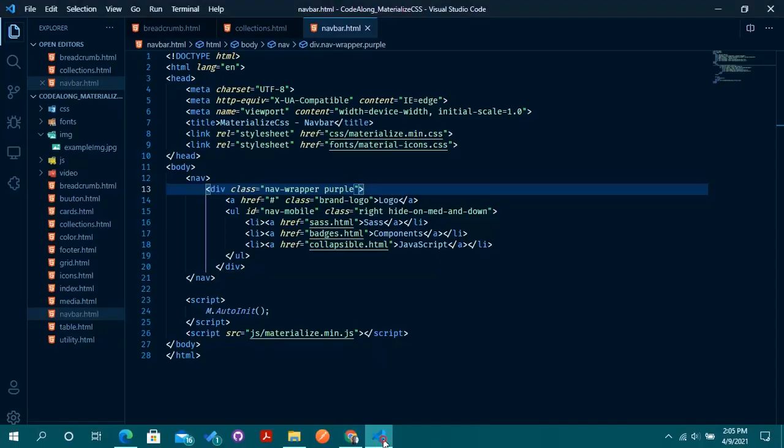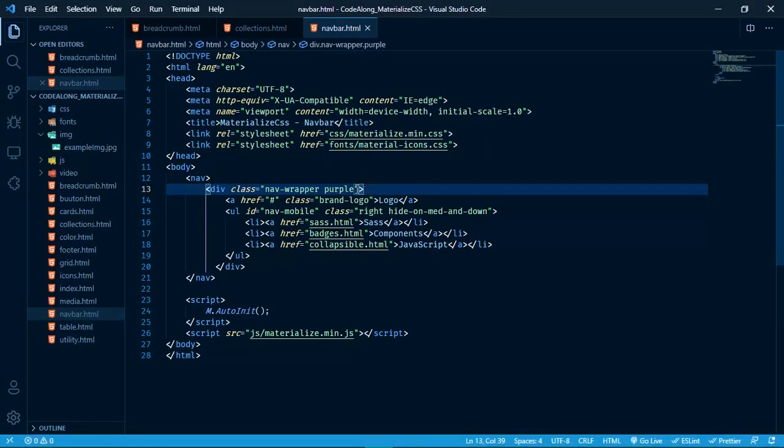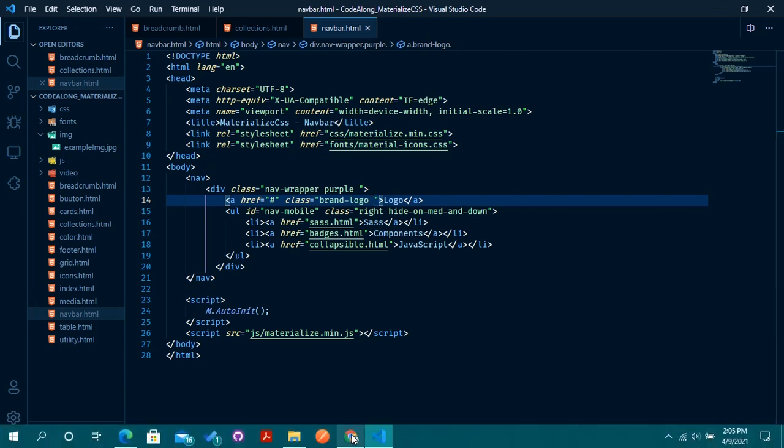Okay. And I can also change the text of the logo to green or white. That should be white here already.